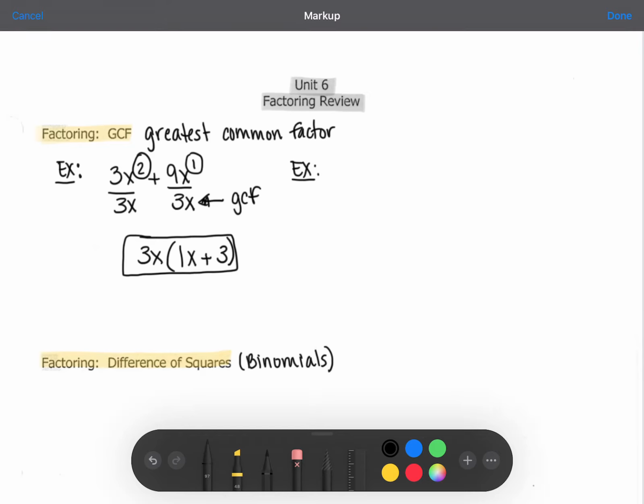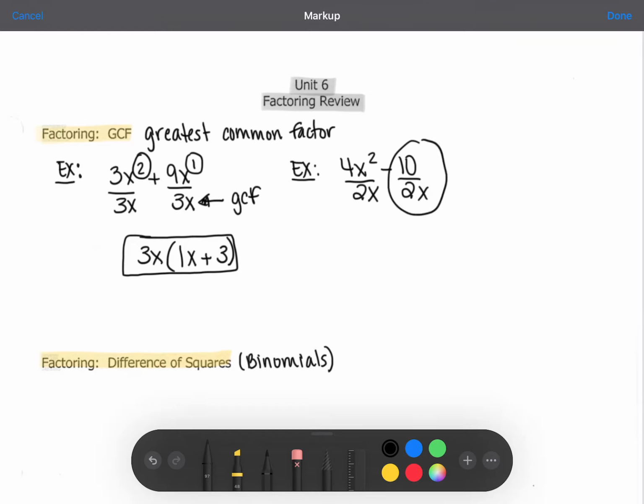All right, so let's take a look at another example. If I had, let's see here, 4x squared minus 10. Okay, if I wanted to factor out the greatest common factor, you'd ask yourself, what is the largest number I can divide into 4 and 10? And the answer there is 2. So I can divide both terms by 2. And then I would say, do they both have an x? No, they don't. So I could not divide by x because this would be a problem.